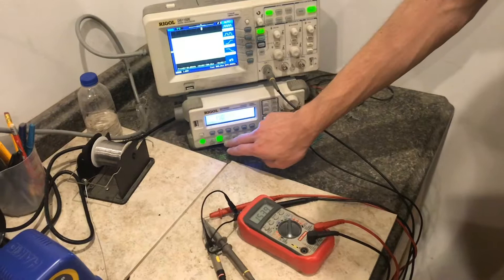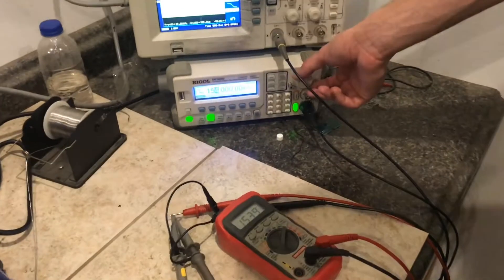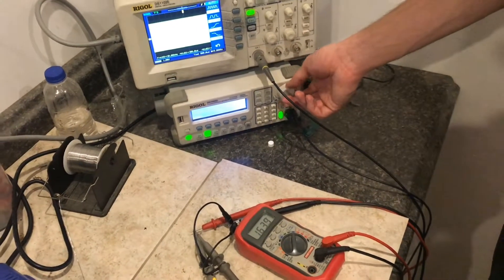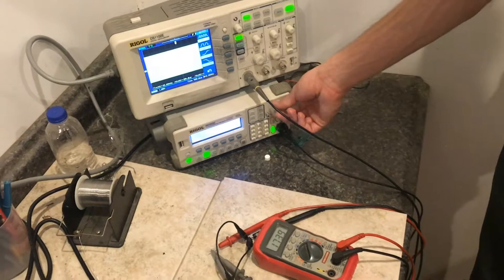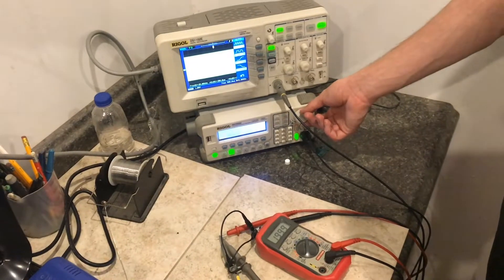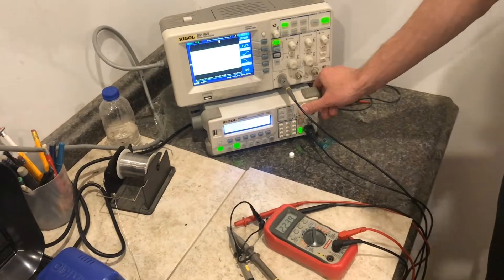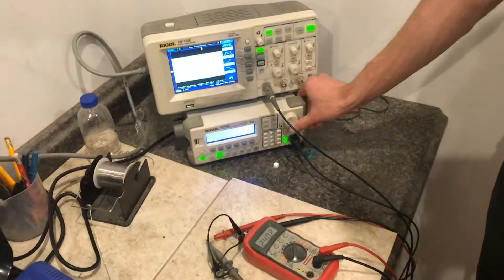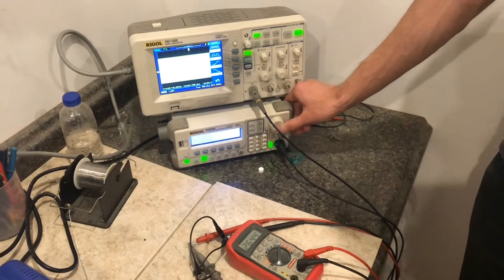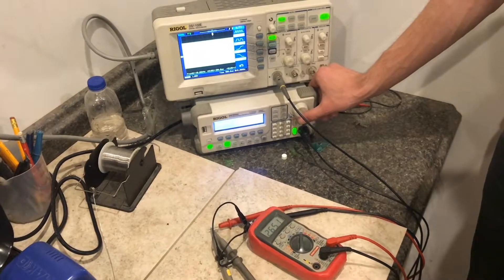I'm now going to switch to square wave and just see if it can handle that better for any reason. 153.9 and you go up. It actually seems to be able to measure a square wave better than it can measure a sine wave. We may hit 200 here. So there's 200 kilohertz on a square wave. 225. 250. Okay, we hit something. It's going crazy, back it down a bit.